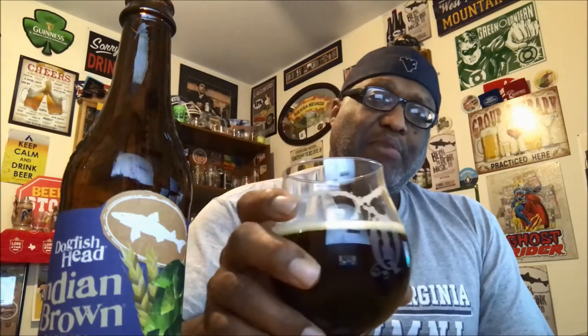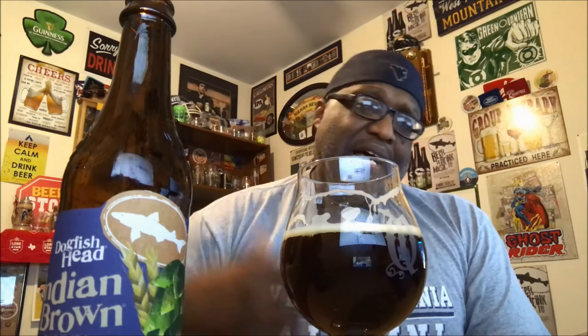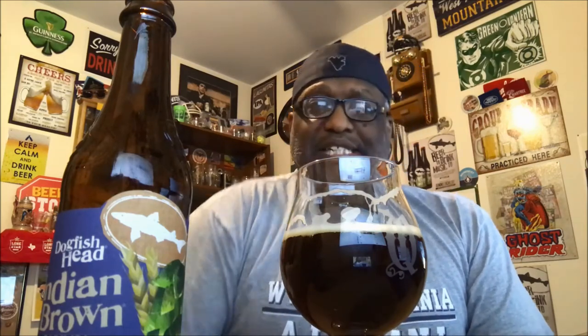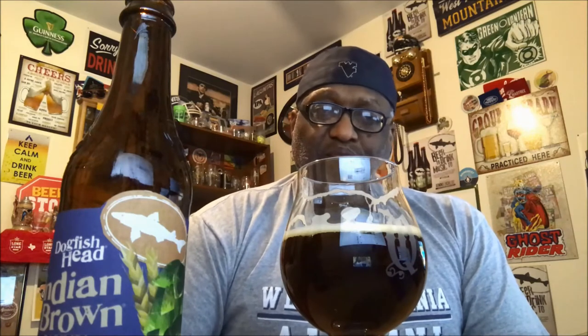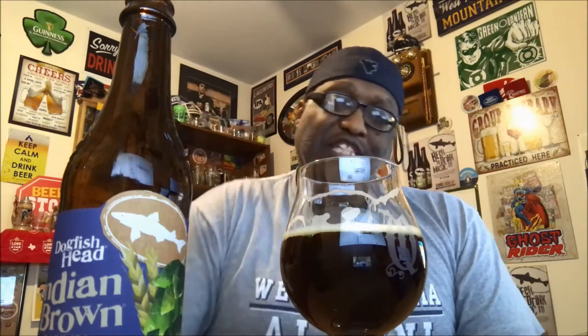Not getting as much of the dry hop experience on the taste — it's kind of drowned out by the malts — but a very pleasant beer. It definitely plays more toward being a brown ale than an IPA, although they do have it as a hybrid. It comes together very nicely. You feel a little bit of warmth inside, a slight booziness but not overly done. Really digging that roastiness from the malts. If Backwards Billy sees this one, he's right there with Dogfish Head, so I'm sure he'll comment. A very pleasant beer — would go well with a cigar.